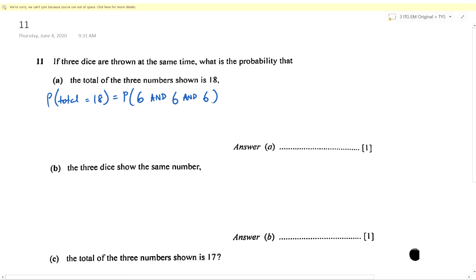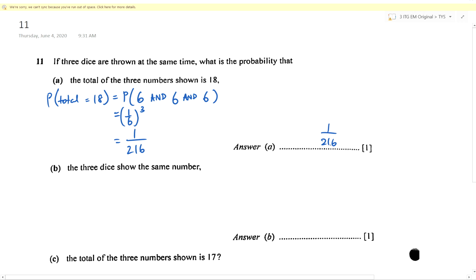So by writing it down this way, I am able to recognize I need the first die to be 6 multiplied, okay, the probability of first die being 6 multiplied, because the word and is over there, multiplied by probability second die is 6, and so on and so forth. So for the first probability, we have 1 over 6. What do you think the second probability is? Also 1 over 6. Likewise for the third one, isn't it? So to simplify things, I cube it. So I have 1 over 216.